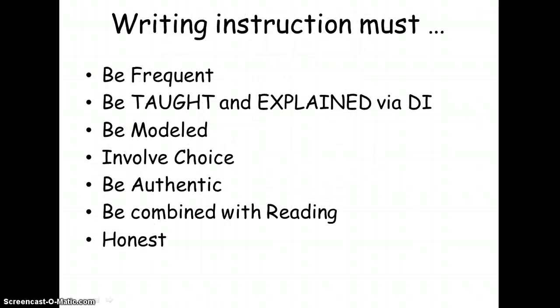Let's start with what writing instruction must be. It has to be frequent, which means it should be daily. Doesn't mean it has to be a lot daily, but they should write daily, and you should explain to them each time why they're writing. Don't just give them a journal. Explain what a journal entry will do. Explain how thinking about something before you start to talk about it can be a benefit.